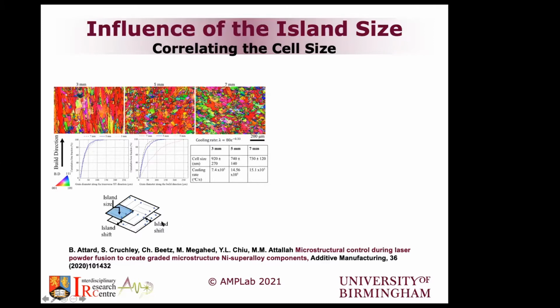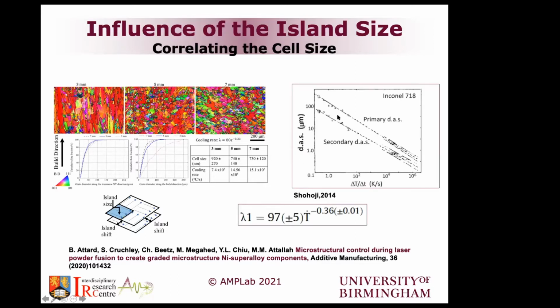So this is the island size, again, to remind everyone, and that's the shift between the islands, which I'm yet to show you. We just used the equations from the literature for solidification of Inconel 718, just empirical equations, to try to find the typical cooling rates that are experienced. But you can see the difference: big, strong textured columnar grains, and more randomized, more equiaxed grains. They are not perfectly equiaxed, I have to admit, but in a sense more randomized in the texture and with less columnarity to some extent.